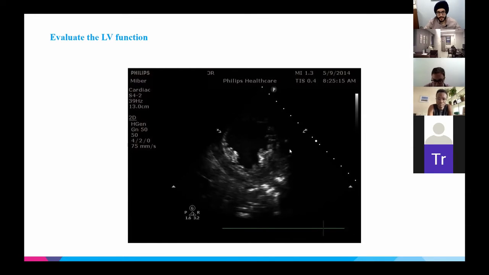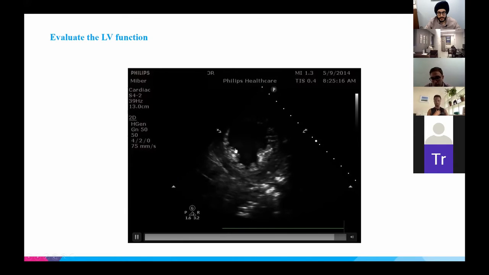All right. It looks like most of you said severely reduced. The main thing with this one is to contrast it with the clip you saw at the last question. Compared to the last one, the function here is definitely a little bit worse. There's some movement, but the cavity definitely doesn't go anywhere near a third inward, and there's really not much difference in cavity size with contraction. The walls don't really thicken significantly either. So this is a patient I would say has severely reduced function. Excellent.